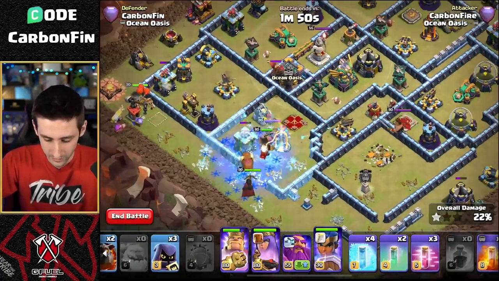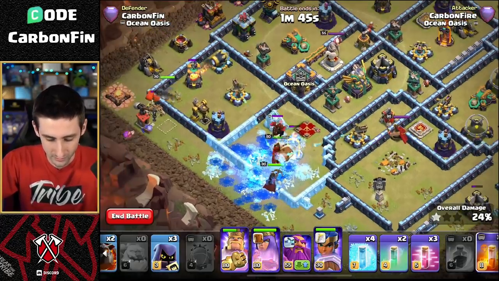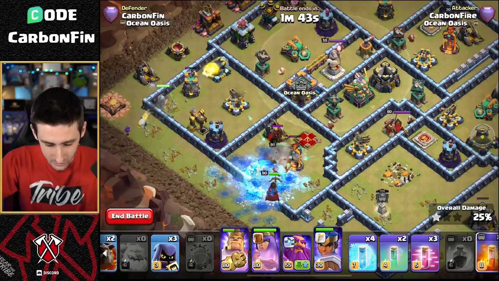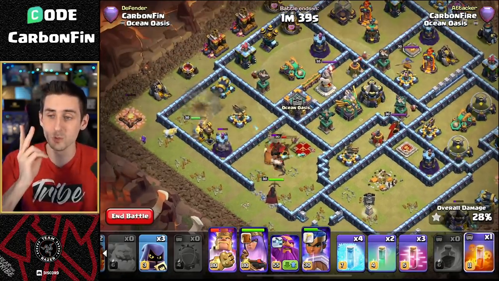So while that's pretty much tanking here, we're going to go ahead and help take the single down. And the single is not down just yet. Okay, it's down. And we still have the king ability looking good. And we have two invisibilities.